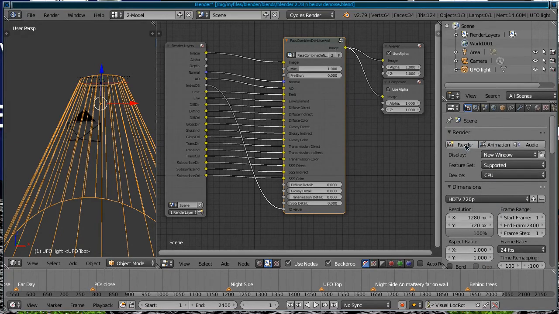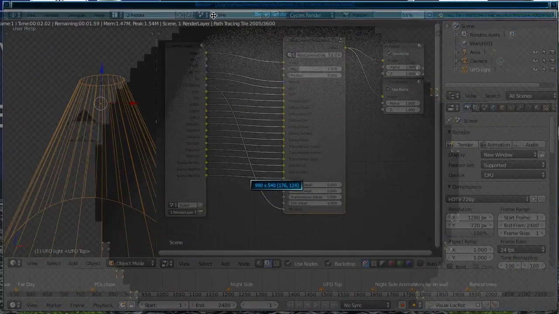So now if I render that, you can see it does the render, and then bam, there you go. You can see how clean the volumetric is once it's finished rendering.